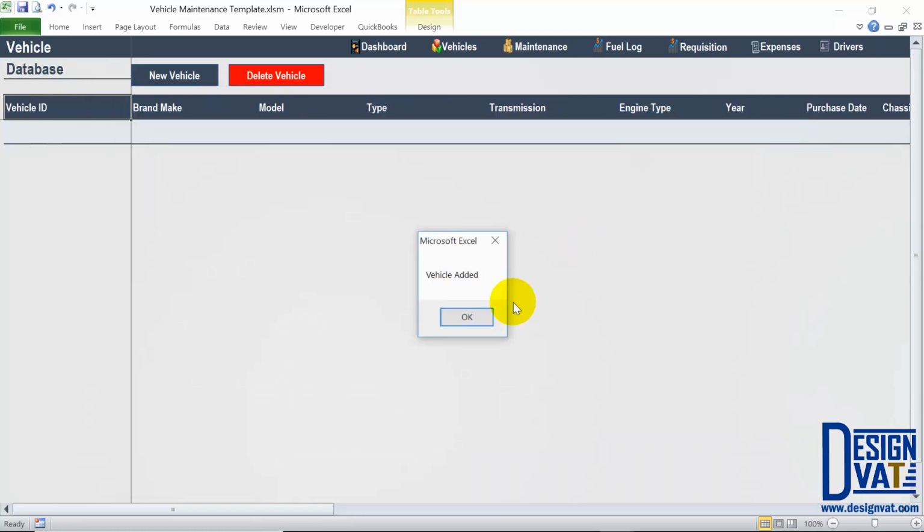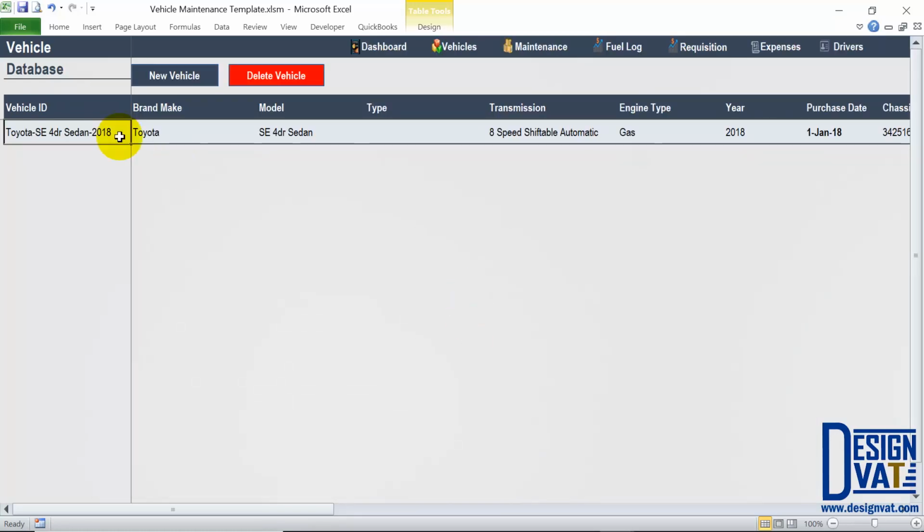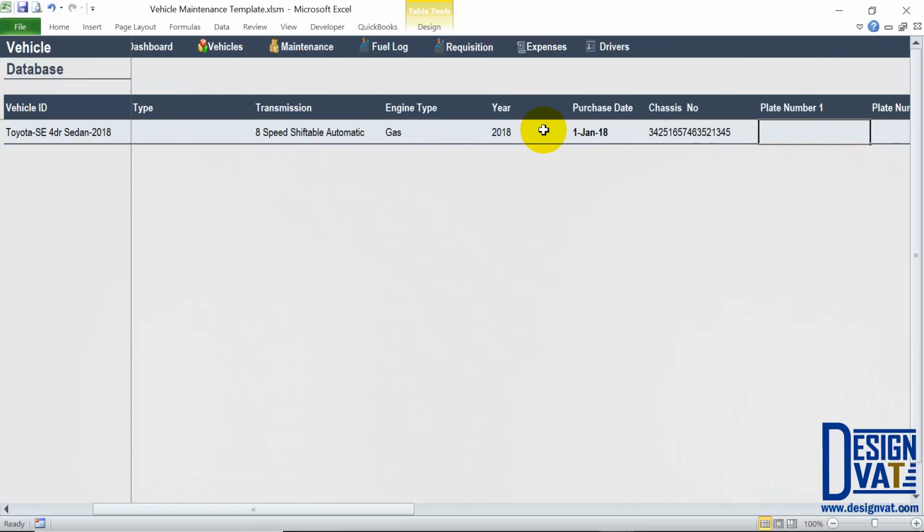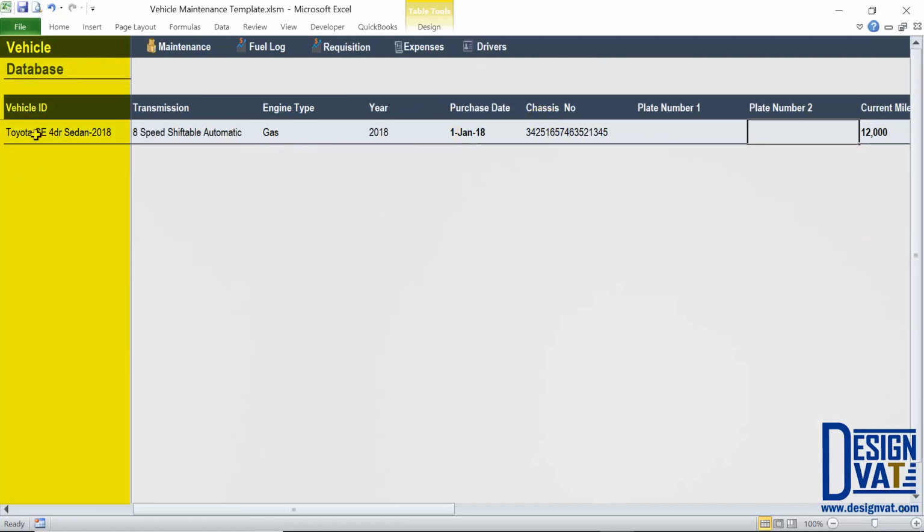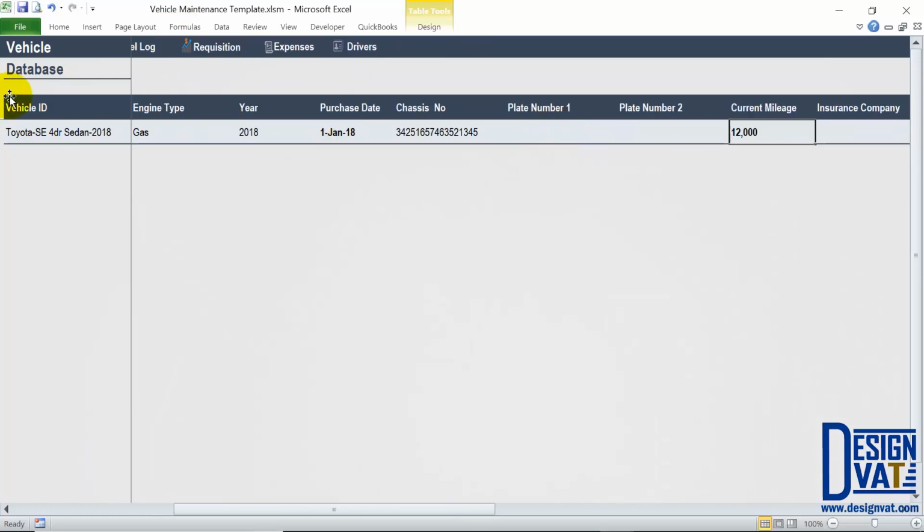So once you click on enter, it's going to store that car to the database. You notice that all the values we supplied are listed on the first row. If I keep scrolling to the side, you notice the additional columns are displayed, and functionalities have been added to automatically lock the first column. The first column is the vehicle ID, and this is a formula generated column. Excel will automatically join the brand, with the model of the car and the year. So every car will have a unique vehicle ID, which will be used in other sections. And as I'm scrolling to the side, that section is locked, so you can always see the car associated with the data you're seeing.